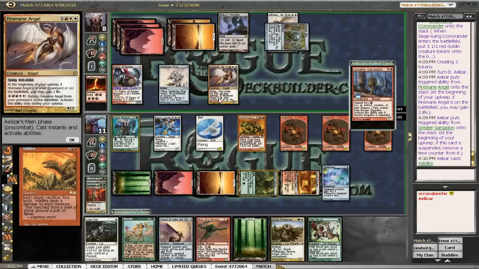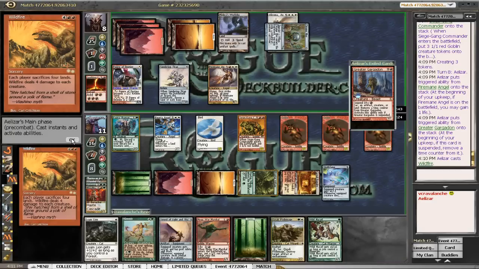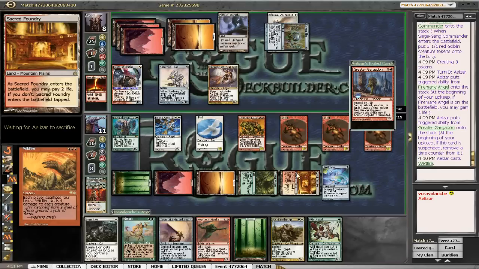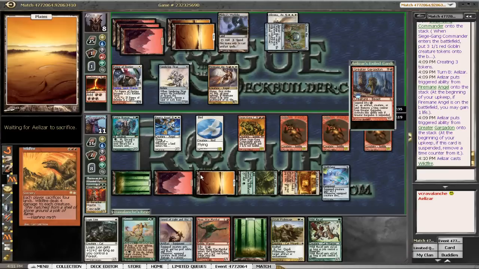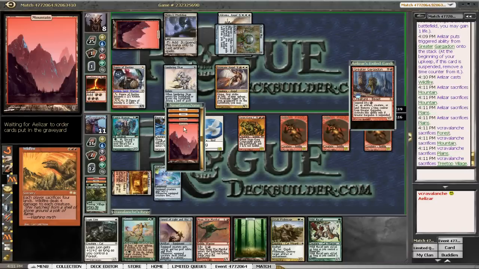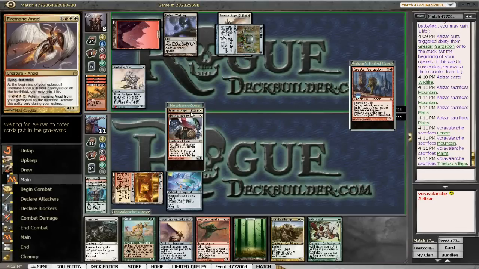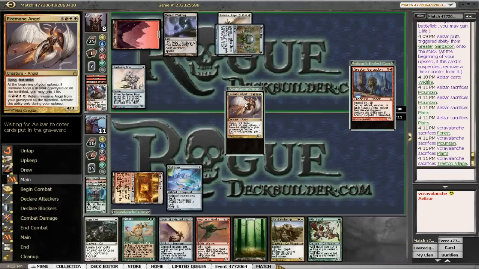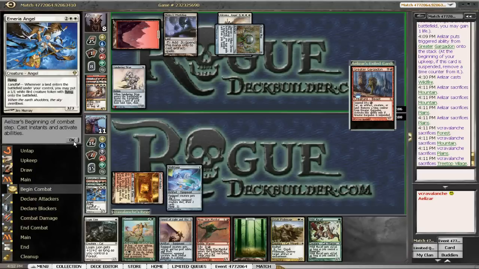So his Figure of Destiny dies, his Fire Mage dies, everything I have dies, his Sundering Titan lives... And I go down to 1 land, but I can... Oh, man, I'm off 1. So I need to keep a Sacred Foundry and a Treetop Village. No, I can only... I just need to keep this... I can't keep the Treetop Village. So I'm going to take 7 here.